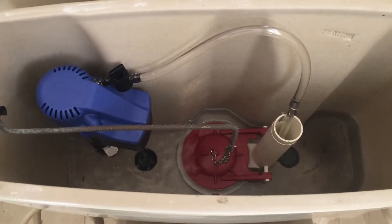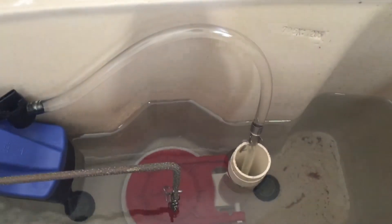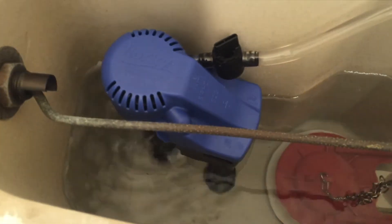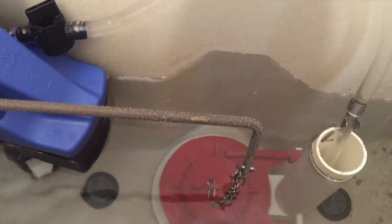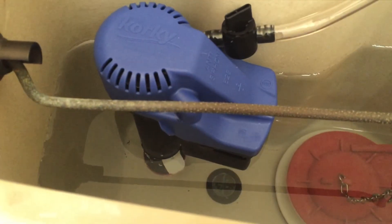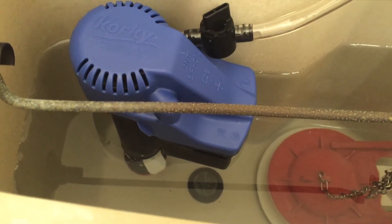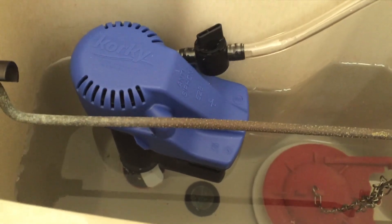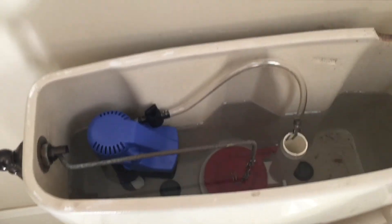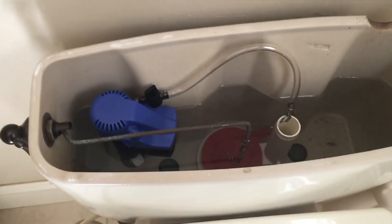That should be filling up now. As it's filling, we're checking that the flush valve tube is dumping into the overflow. We're going to watch and when it stops, it should stop just below the flush valve — just like that. It seems to work. No pulsing — it was doing this pumping action that went on for a while after flushing, driving everyone crazy. So that's how you replace a filler valve. I hope it's helpful, thank you all for watching.